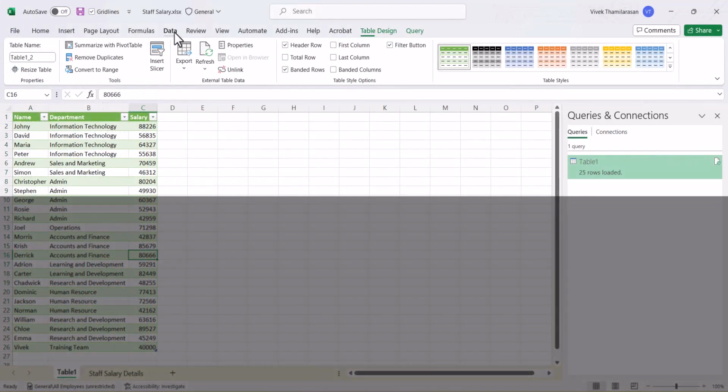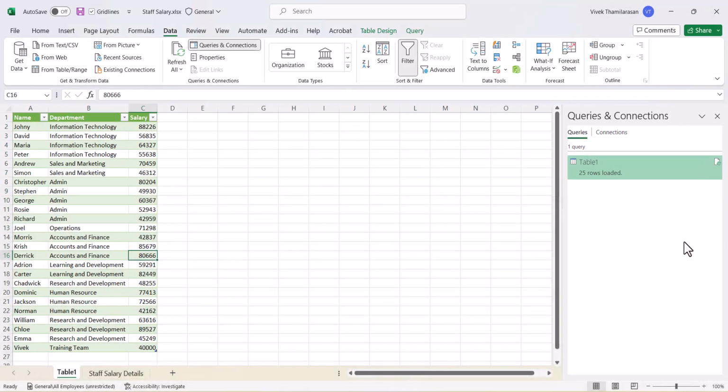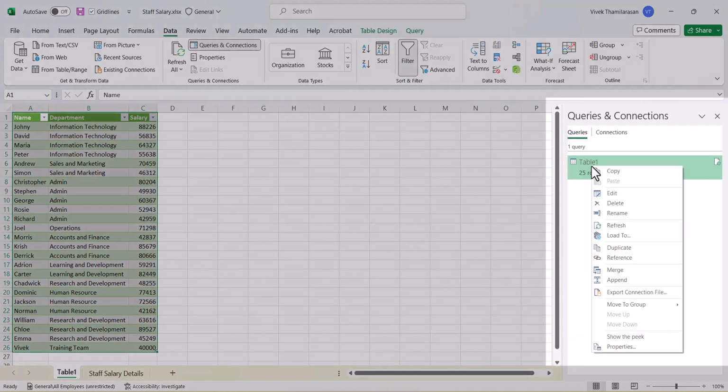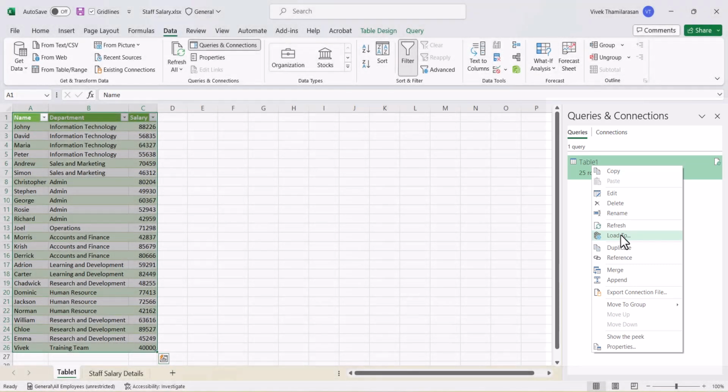For that you need to click on Data and click Queries and Connections, so that you get this window towards the right, and there you will have the table which you have created. Just right click on the table and you will have that option enabled, I mean Load To. This is the same option that was grayed out when we saw it in the Power Query editor window.